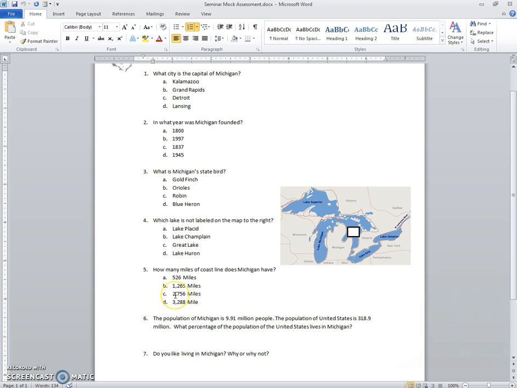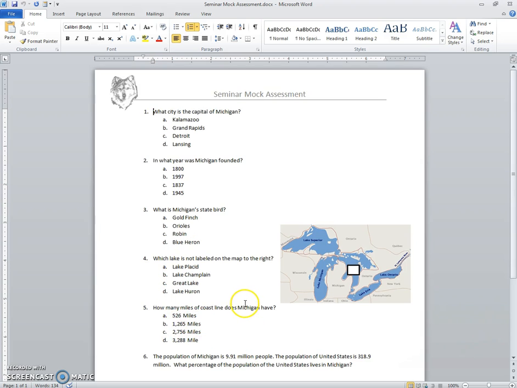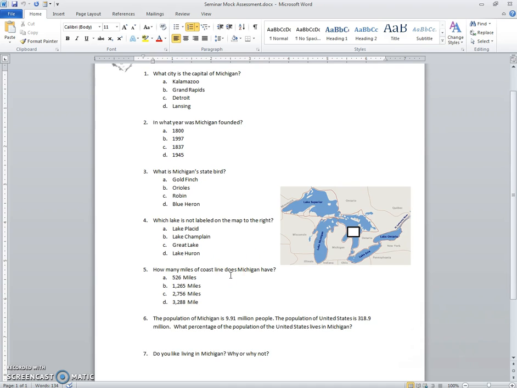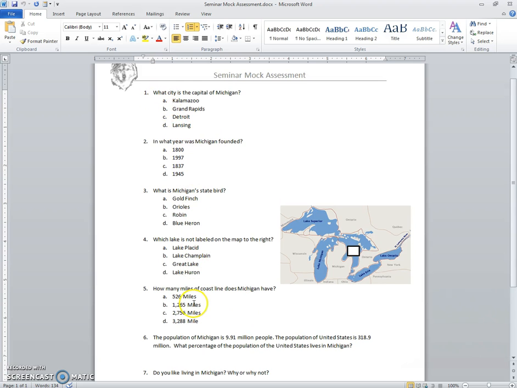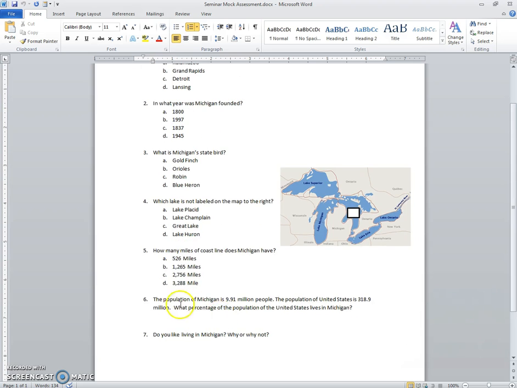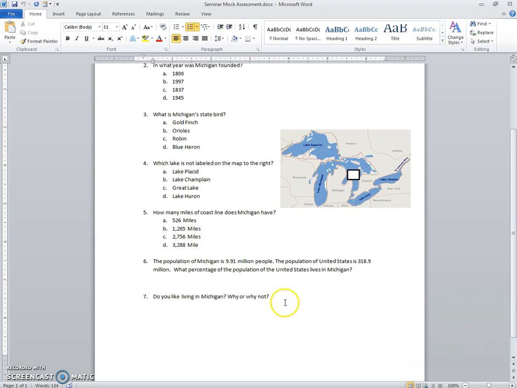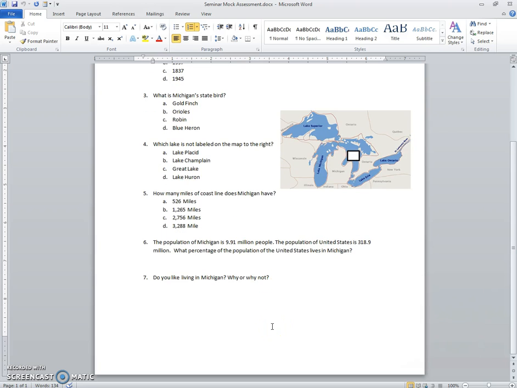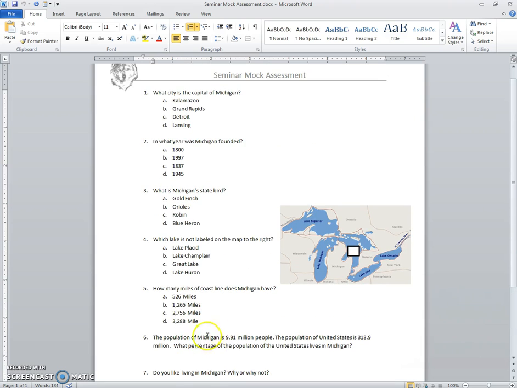This is the assessment that I am going to be making an answer sheet for. I just made up a fake assessment that I'll later be giving to my seminar to show you how to deal with data on Data Director in a later video. But you can see I have 5 multiple choice questions here. I have one question that I tried to make a math question, and finally an essay question, kind of to show you all the different question options in an assessment.